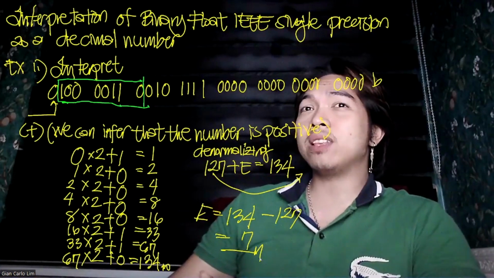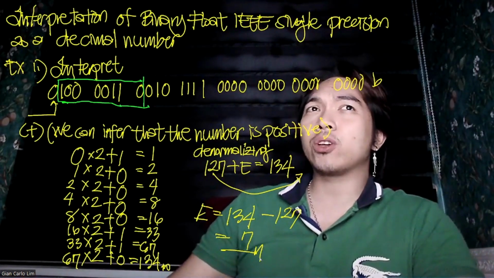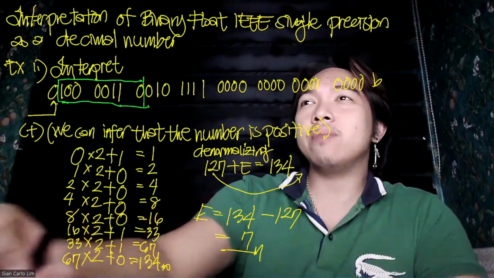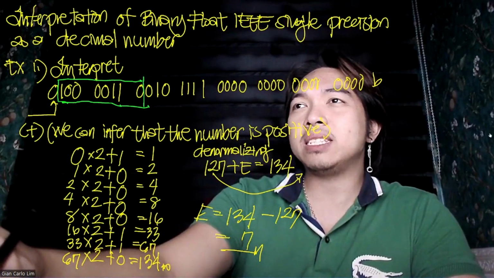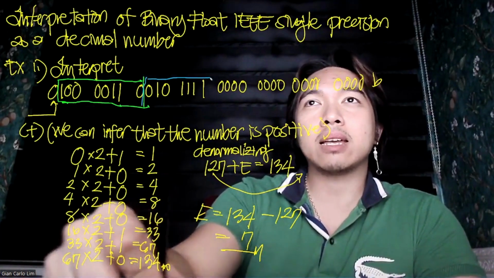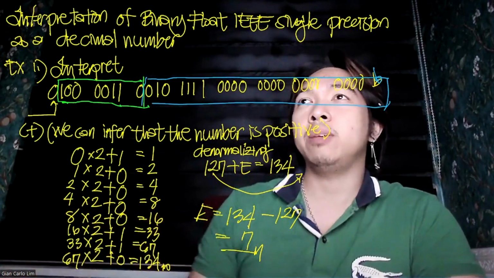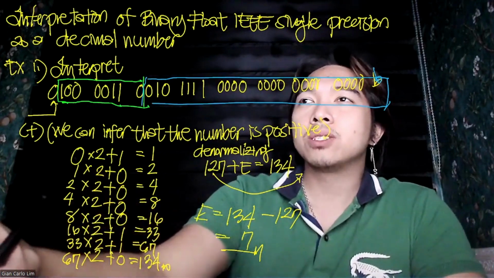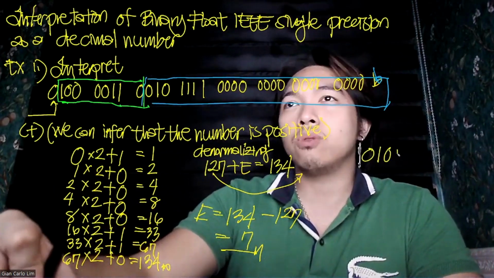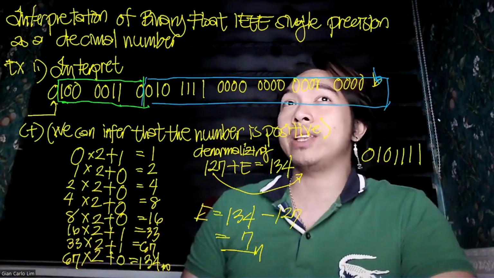So now that we have the value of our E, we can now solve for the significant figure. But before that, let's get the mantissa. So alam natin na ito yung ating mantissa. Itong part na ito yung ating mantissa. Itong mahabang ito, except the letter B, you can eliminate that. So that our mantissa is 0, 1, 0, 1, 1, 1, 1. Okay. And then yung 0 na nakapad, we can ignore that.